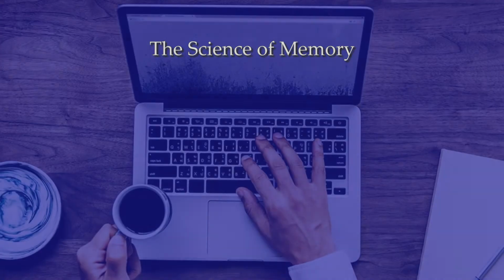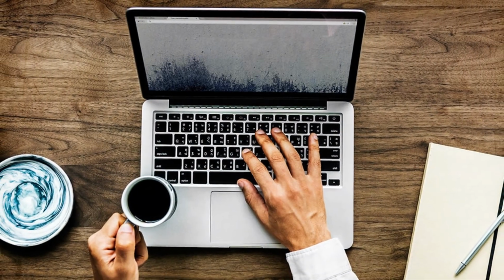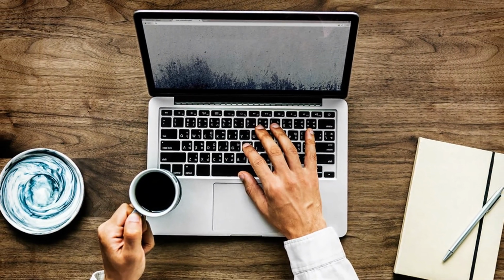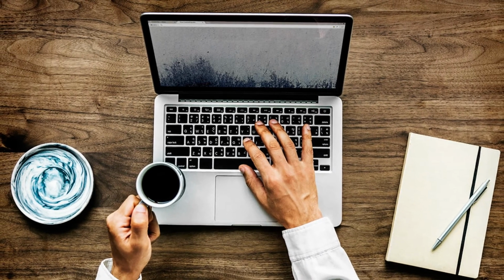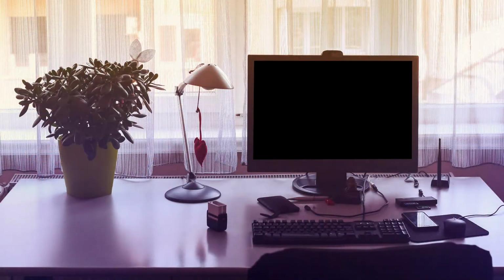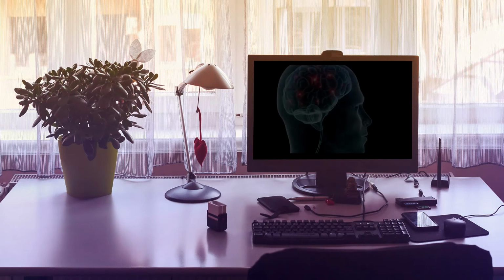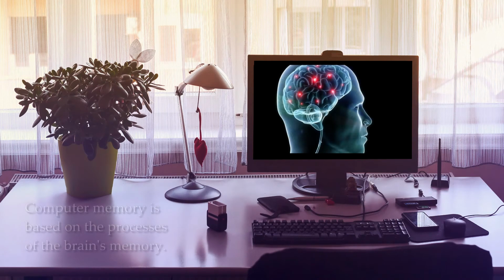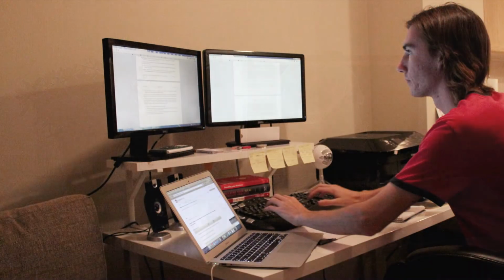Knowing how the science of memory works will make the process clearer and allow you to take advantage of all its creative possibilities. Your experience using a computer can connect the science to the art of this technique. The processes of the computer are based on the processes of the human brain. Both your computer and your brain have a memory. When you work on the computer, you create a file.